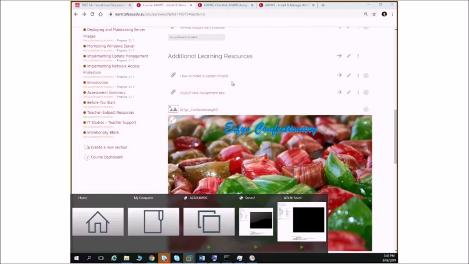And obviously the other rule with the Golden Master is that because all of these are linked clones and because they're going to save you so much space and all that kind of stuff, they're all relying on the Golden Master files. So if you mess up the Golden Master, you're going to affect all your clones. The other rule of Golden Master is that after you've got your Golden Master created and snapshotted, you do not turn it on anymore. It stays off. The less you touch it, the less chance it's going to be wrecked.